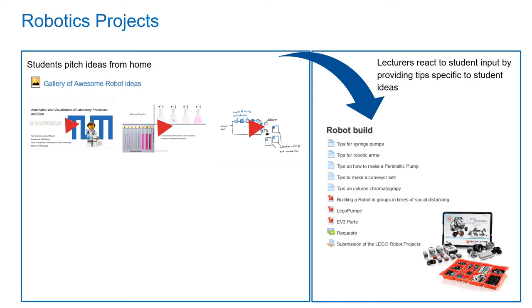Based on their ideas we built little parts of robots, like maybe a robotic arm or a design for a peristaltic pump, and these could be used by the students to then create their own laboratory robots. For this we also gave them the EV3 Lego kits and they could also ask for additional 3D printed parts of their own design if they wanted to use those to make more elaborate robots.